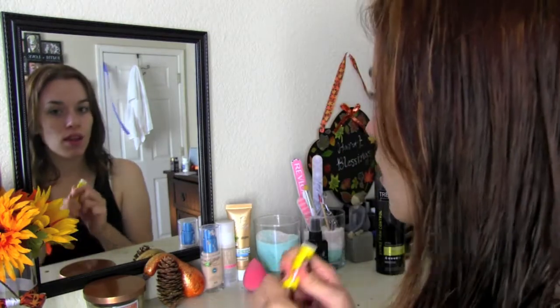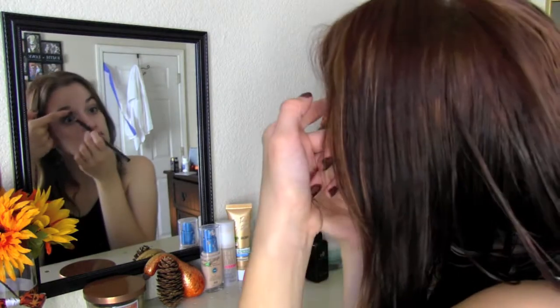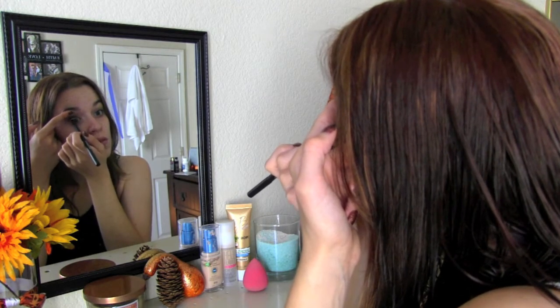To prevent chapped lips, I'm putting on my Carmex because I love it. Now taking my Starlix Kohl Eyeliner, I'm going to tight line my upper eyelashes, and then I'm going to also put a little bit on my waterline just on the outer corner of my eye.